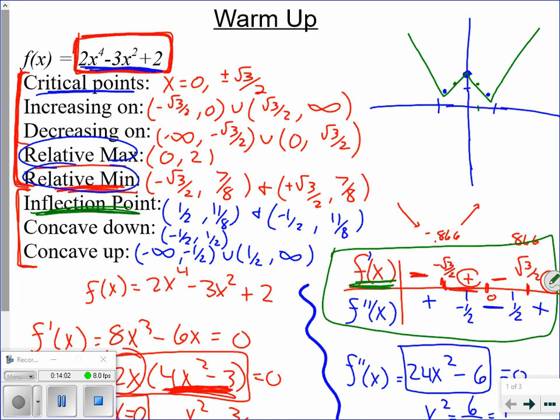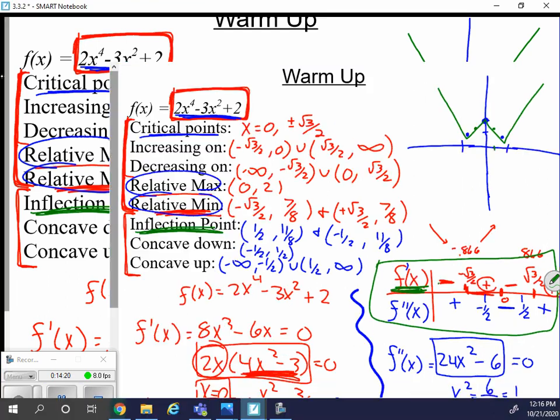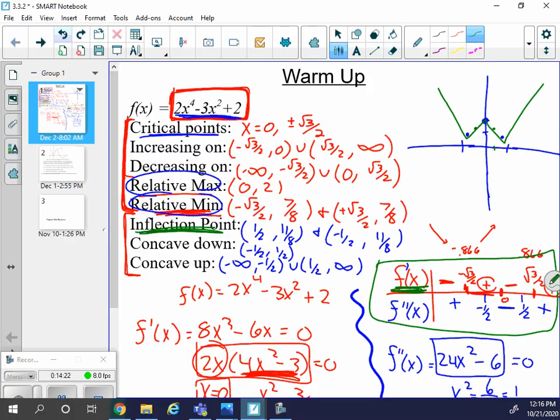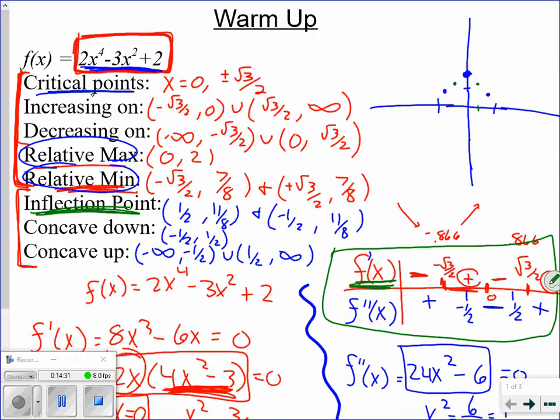Don't write that down. Please don't draw that. But if I were to look just at the first derivative, that's the only information it tells us, that we're decreasing, then increasing, then decreasing, and then increasing. Negative, positive, negative, positive. But that is not the correct graph. That's not what it looks like. We know that these graphs are curves. They have curvature to them. So we know it's going to follow that path, but we've got to also follow the same curvature. And that's where the second derivative comes into play.